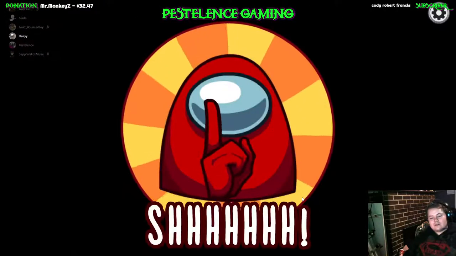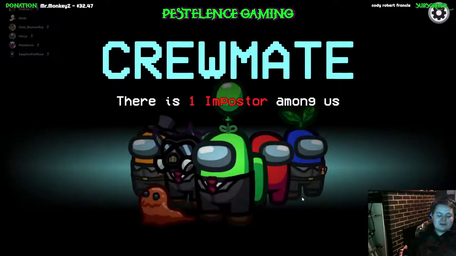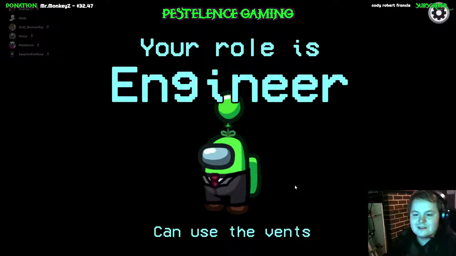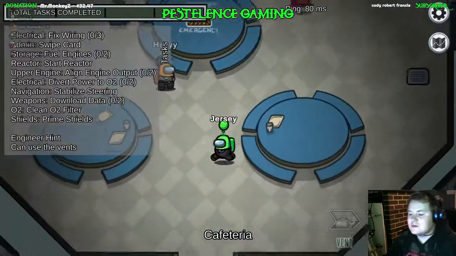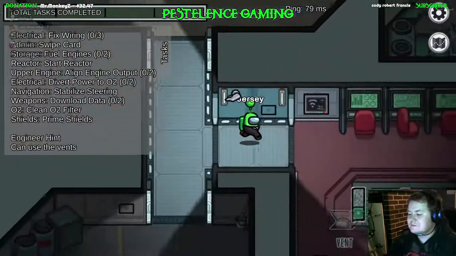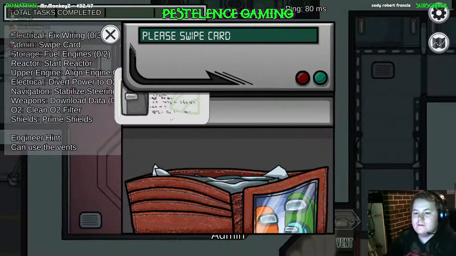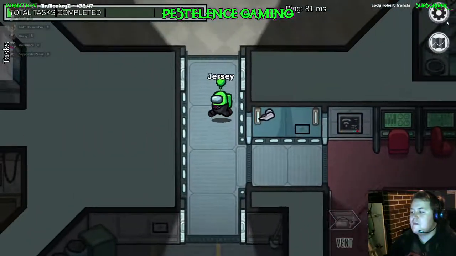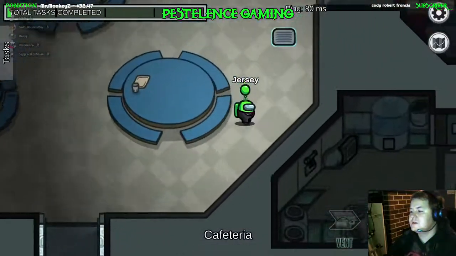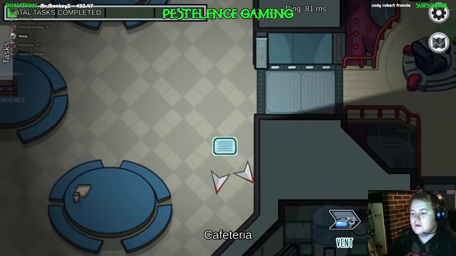That was tough in the beginning. I want to be a bad guy and then vent in front of people to pretend like I'm a good guy. I'm assuming I have admin swipe. Accepted. Do I have this one too? No, I don't. Wait, you're not finishing this game? Are you going to finish this game, Gold?